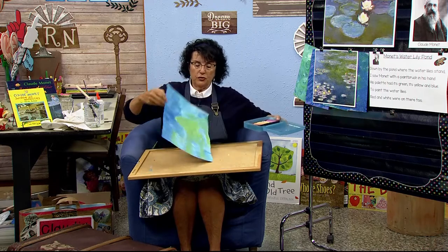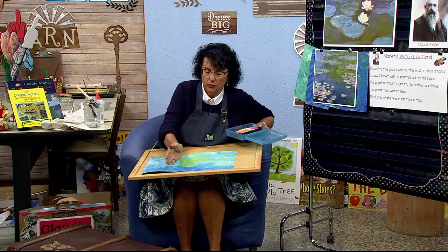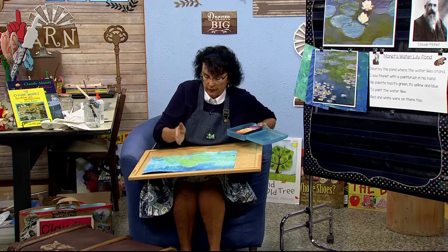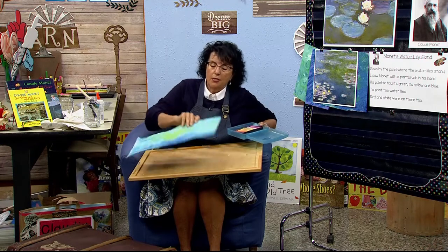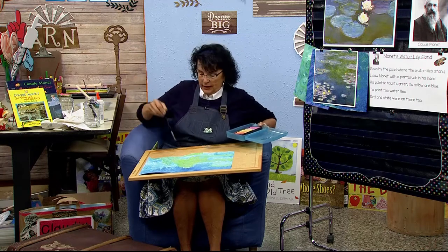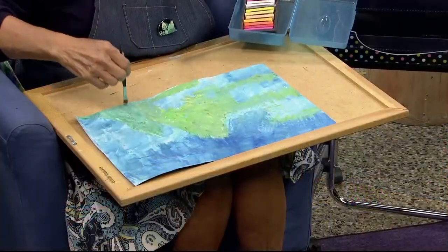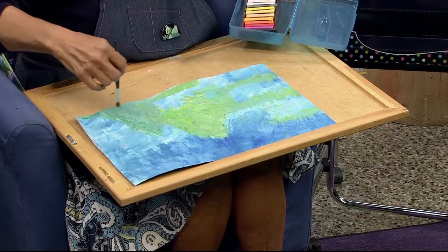Now, I'm going to turn this to you to see how I painted this. You can see I did my horizontal water strokes down here. I made a little lighter white and blue here. A little here, and here, and here, and here. And it's on my light blue piece of paper. Then I used my paintbrush. I'll pretend I have paint on it. And I did the vertical strokes. Brush, brush, brush, down, down, down.